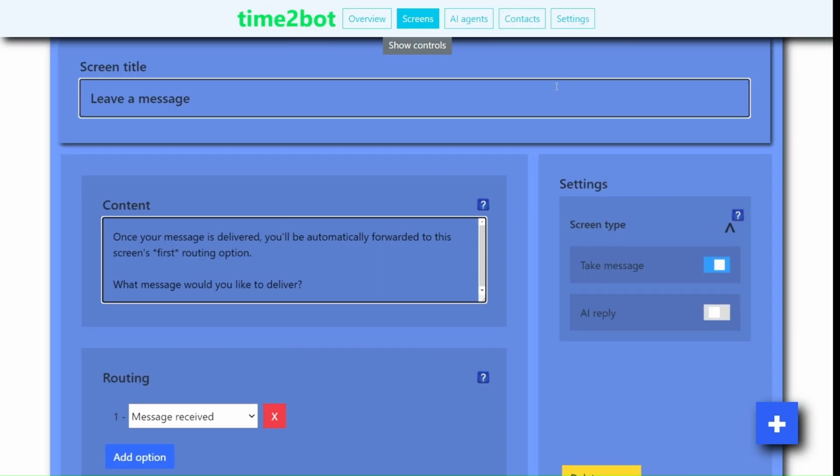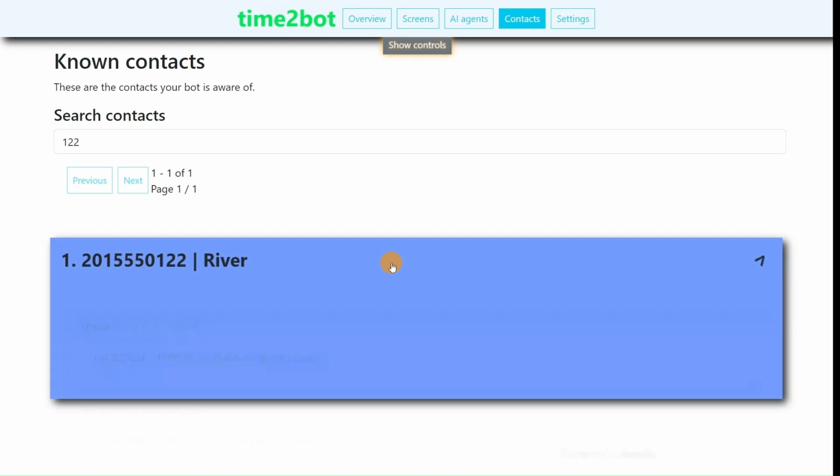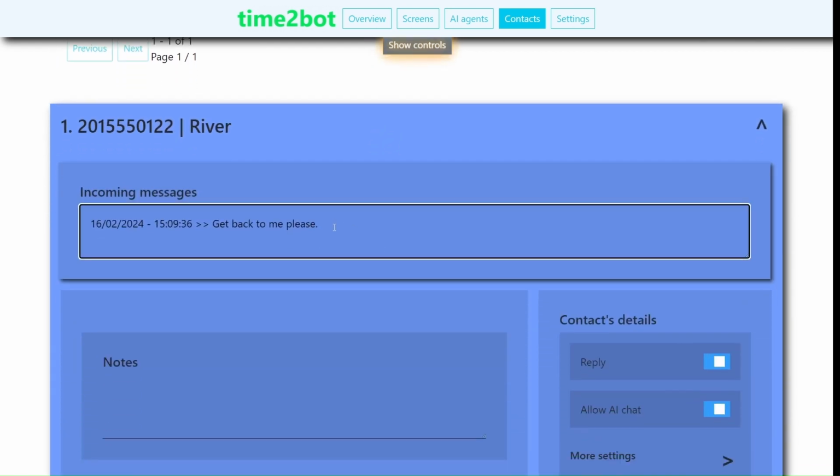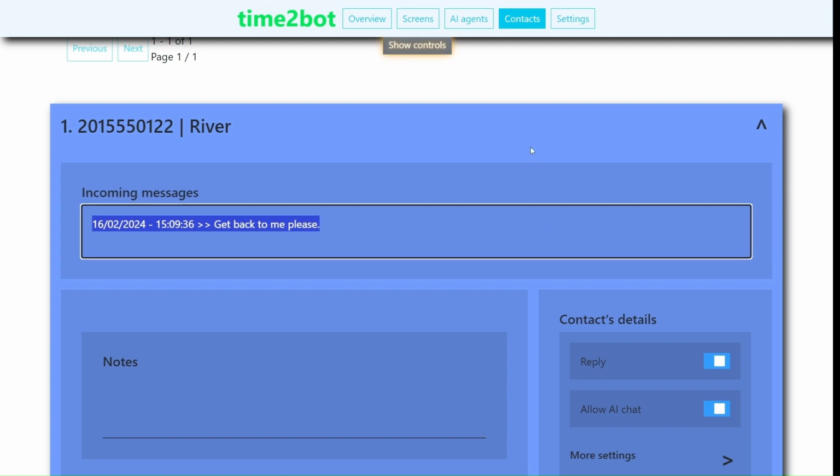When visitors reply to this screen, their message is delivered and logged in the communication section of their contact details. Once a message is delivered, you can get notified and handle it in various ways, depending on the matter. Check out the options to manage these messages inside your bot's settings.